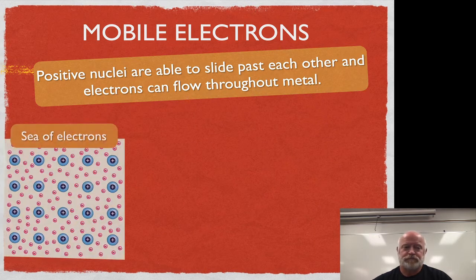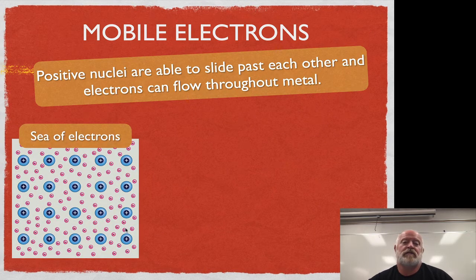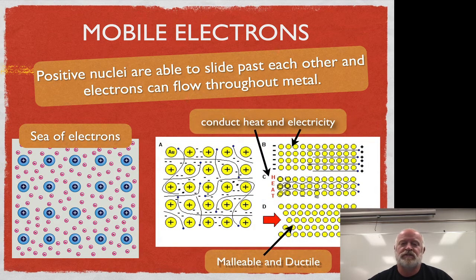Now, there is a result of that that makes metals a little bit different for us, okay? Because of these mobile electrons, first of all, the positive nuclei are able to slide past each other, okay? I'm going to show you this in this next image. So this is another drawing of what I just did on my iPad. Here's an idea of visualizing it. If you take a look, it's almost like we have a whole bunch of positive nuclei and a sea of electrons. And those electrons can be pushed and pulled throughout all this, and can move around where they need to in here.